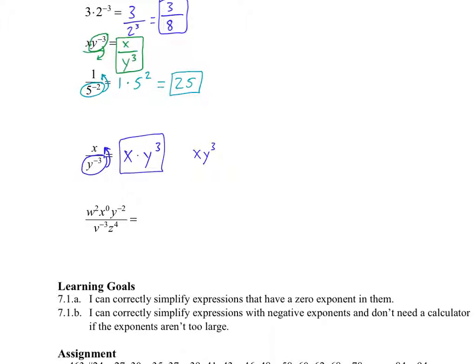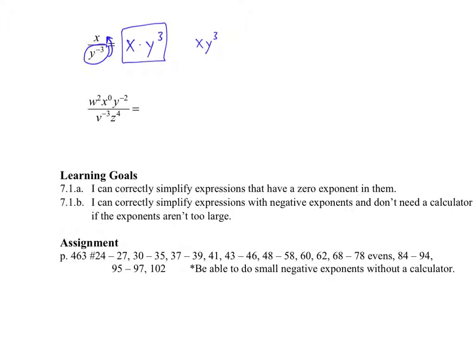Okay, very last thing. Sometimes people see this last one, they get like all panicky. You really don't need to. You really just take it in little steps, where the one up above, we only had kind of the one step, move this up above. Here we just go and we look at each one and see what we do to it. So w to the squared. Does it stay or does it go somewhere? Well, it stays. So we're going to have a w to the second up in the numerator.